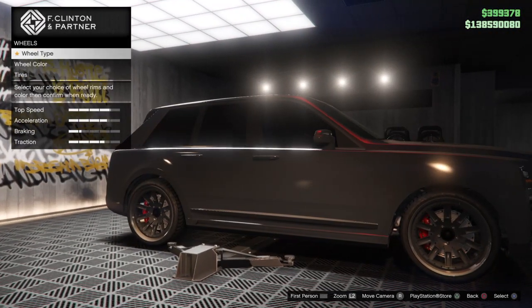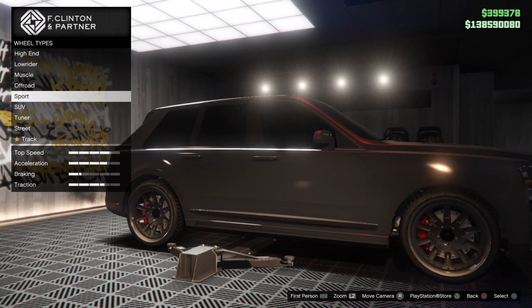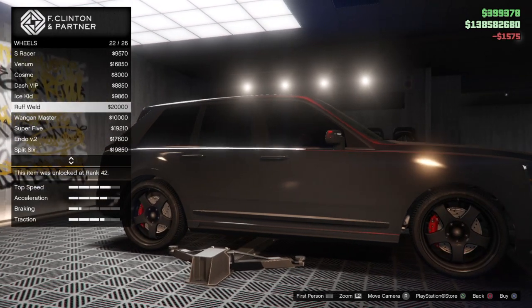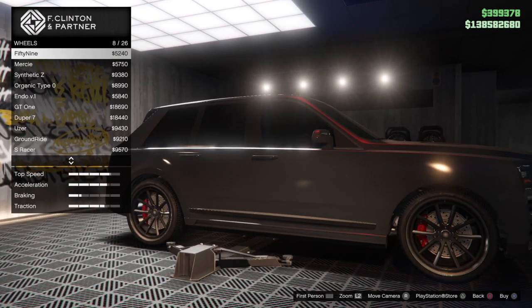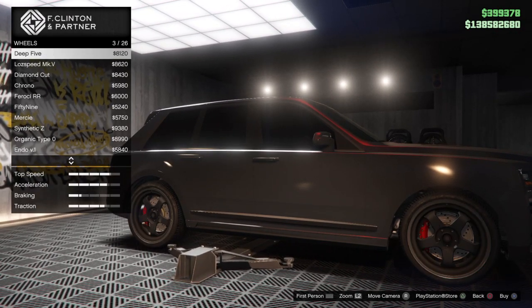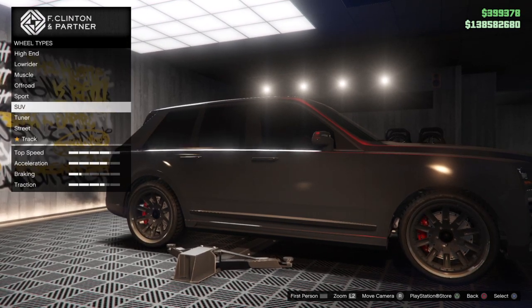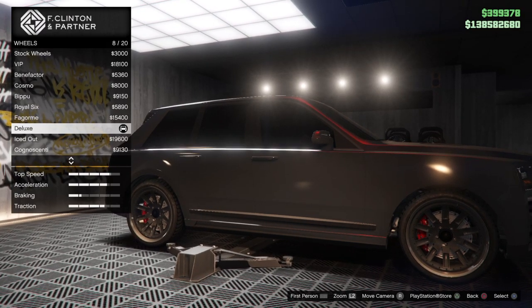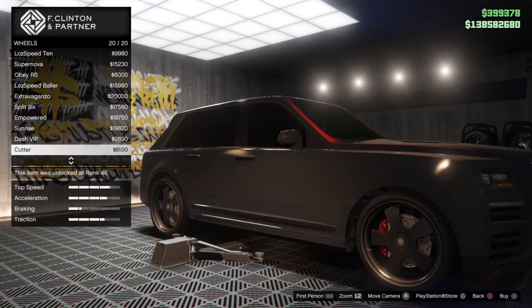Wheels, we've gone for wheel type. I think we went for sports, I think. Let's have a look. Well, we'll have a look at these anyway, and hopefully he'll tell me which one I bought. I think it was about £8,000 anyway for the ones that I got. So it's not those ones. Let's try SUV. There we go, deluxe. So deluxe was £8,000. But we can have a look at these so you get a bit of an idea.